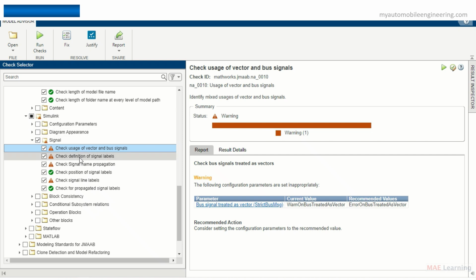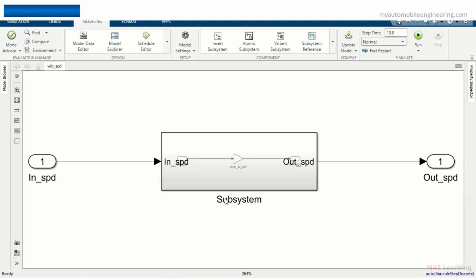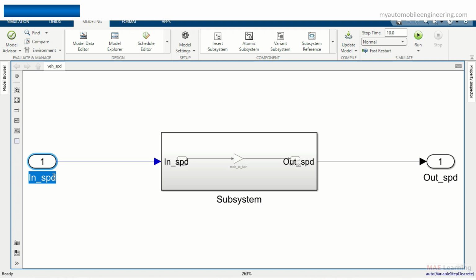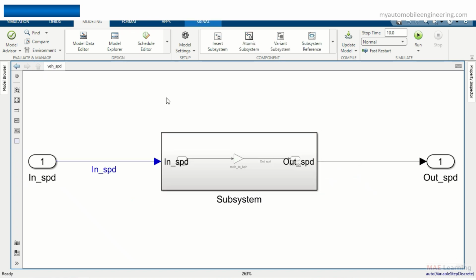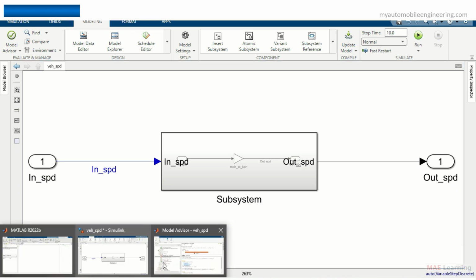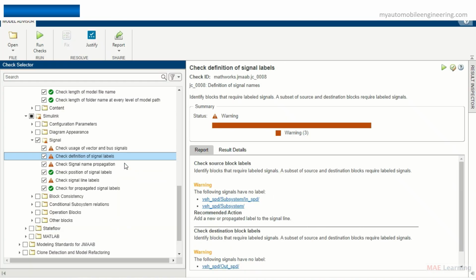Now here we need to check the signal definition on the signal labels. If you click directly, it will come here. So you just copy this name and add it here. Similarly, copy this name and add it here, and try to run this again.